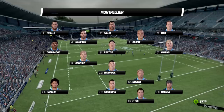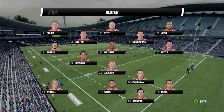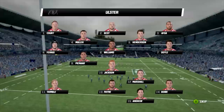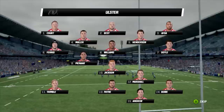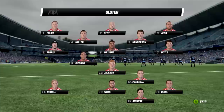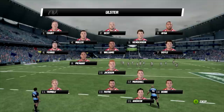Ulster are in the same boat really. The Formax has chopped a lot of the squad off too - they've suffered a bit of pain in the back line. In round four, the second reverse round, the Tigers got revenge for their round one loss, beating Ulster 6-0 thanks to just two penalties from Flood. Before that, the Ulster side were unbeaten with wins over the Tigers in round one, 17-5 over Montpellier in round two, and 22-7 over Treviso in round three. The change going through is Henderson in the second row - that's the only change in the forwards.